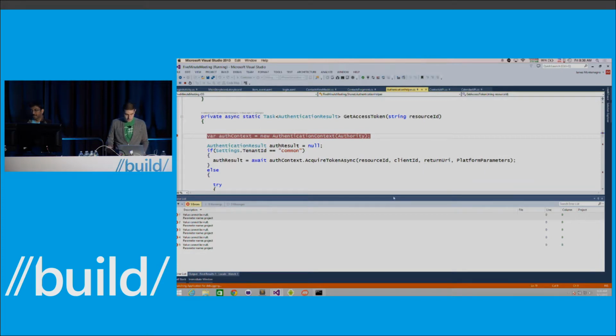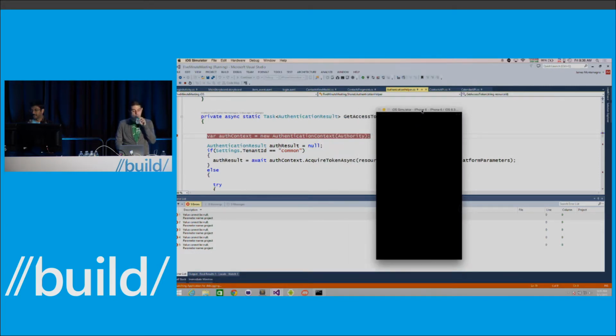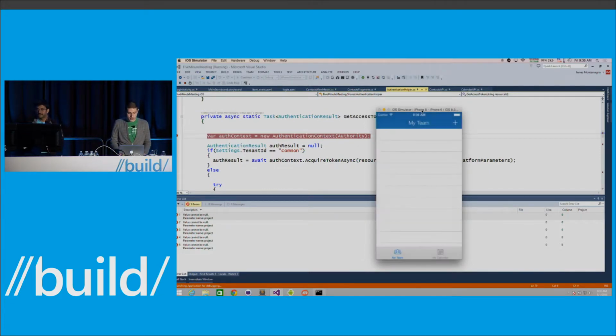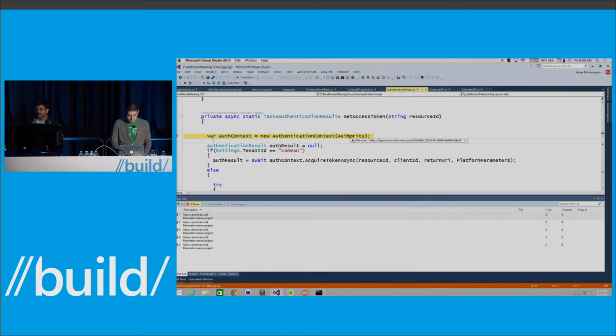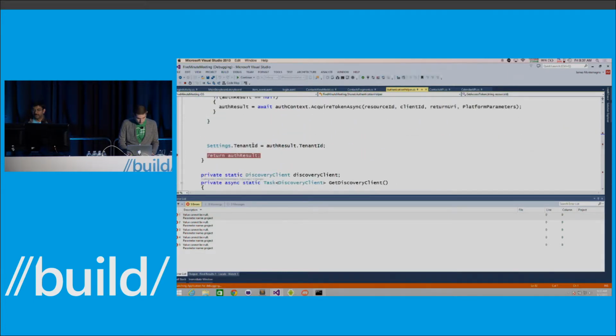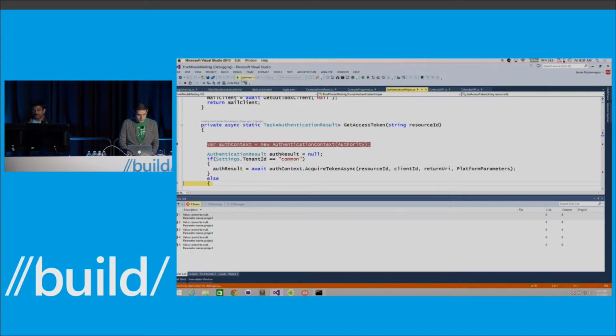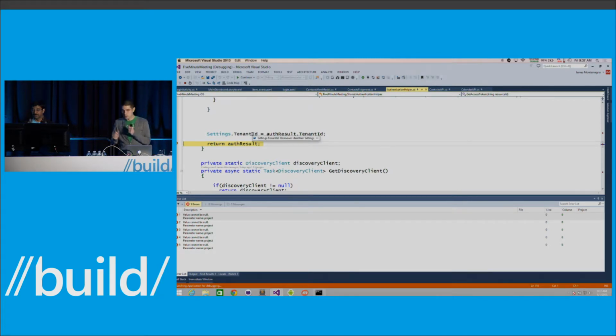This will actually launch our emulator. Now, I've already logged in, so that flow is not going to come up, but we can actually take a look at that tenant ID as well. So I've logged in, and we have our authority there, which is that nice long URL. If we go into the tenant, let's actually go here. It should pop up. Let's see. Maybe. Let's see if it's common. We'll walk through the IntelliSense. All right, so it's not common. So it's going to go ahead and log in silently. And it's already done. It was that quick. To come back, and we can see that our tenant ID is this nice long GUID here.